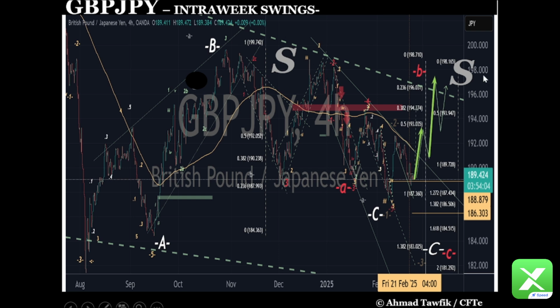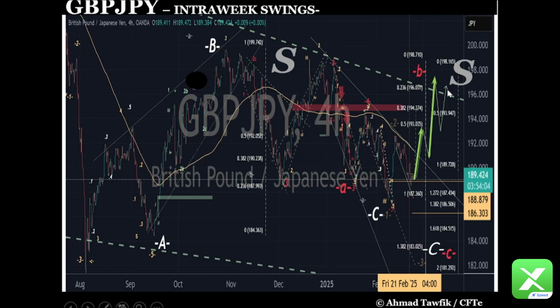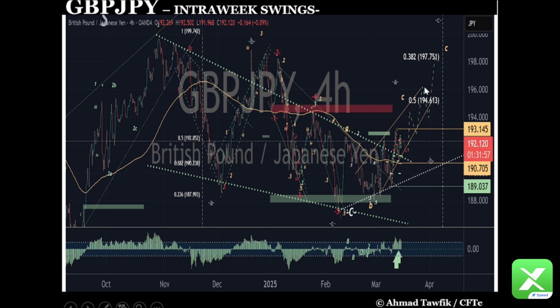Either we do double shoulders or we do a higher head. Even if we were to do a higher head, we're not going to buy and hold until we get the higher head. Almost very difficult, almost impossible, and therefore we'll of course stick with taking it to the shoulder levels. Maximum is really 194.40 this week, 196. This is today's 4 hours.